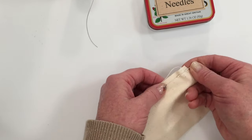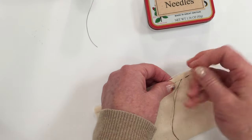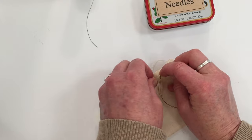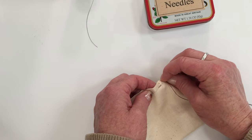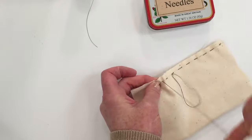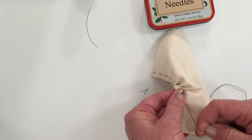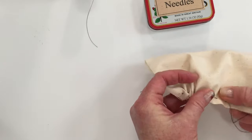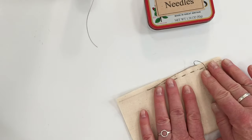I'm just going to make the stitches go up and down along that line. See how big those stitches are? This is good for quick temporary seams or just holding something in place — something that doesn't need to be fancy close stitches. You can see how if I pulled that, it would create gathering. If you're making a skirt or something with a ruffle, you can pull that running stitch or basting stitch to make a ruffle.